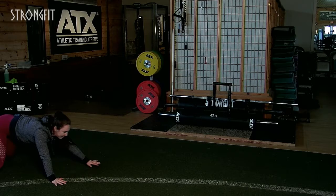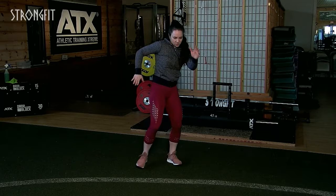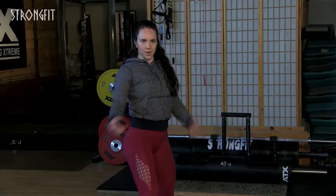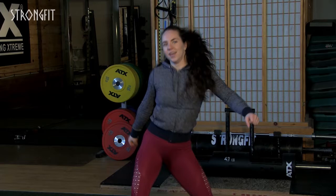Right? Do I look like Spider-Man? That's actually very hard. A lot of muscle groups involved, but it gets you warm, gets your joints moving. That's what we want. Everything moving, everything warm. So once you've done that, do 5, 10 minutes, then go back to me and we'll get mobilized, because we want to use our joints today as well as our muscles.